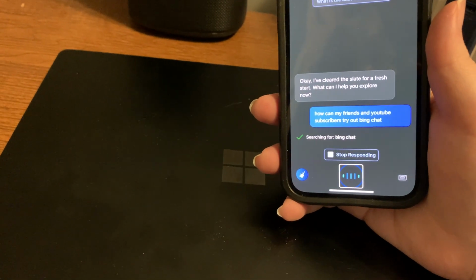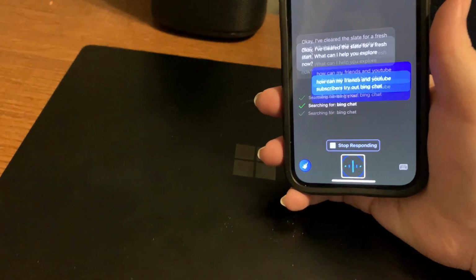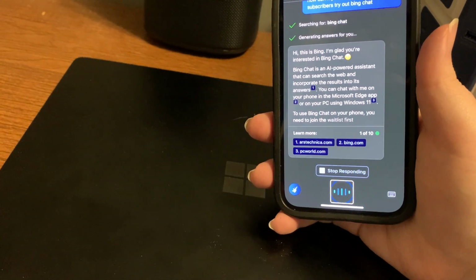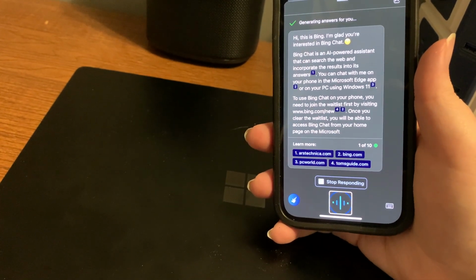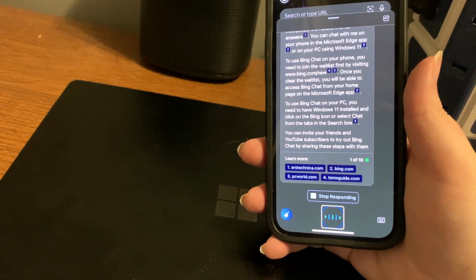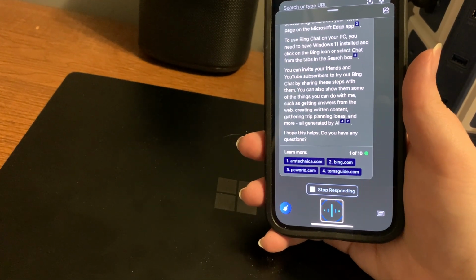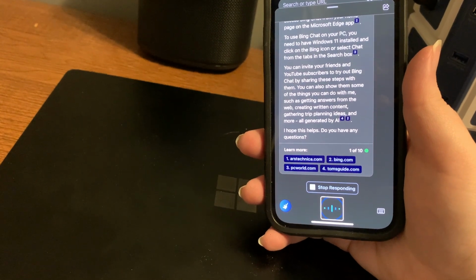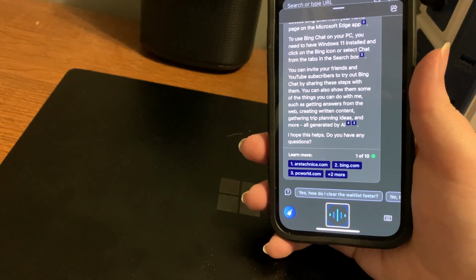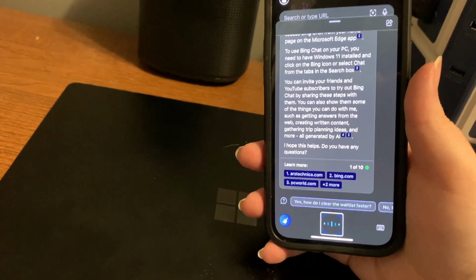Searching for Bing Chat. Let's see. Hi, this is Bing. I'm glad you're interested in Bing Chat. Bing Chat is an AI-powered assistant that can search the web and incorporate the results into its answers. You can chat with me on your phone in the Microsoft Edge app or on your PC using Windows 11. To use Bing Chat on your phone, you need to join the waitlist first by visiting www.bing.com/new. Once you clear the waitlist, you will be able to access Bing Chat from your home page on the Microsoft Edge app.